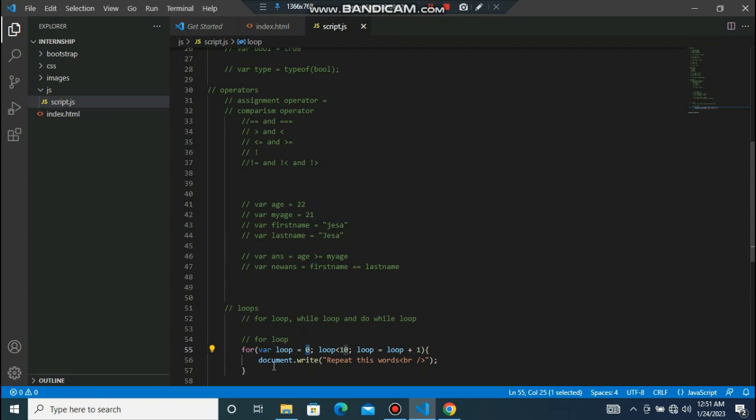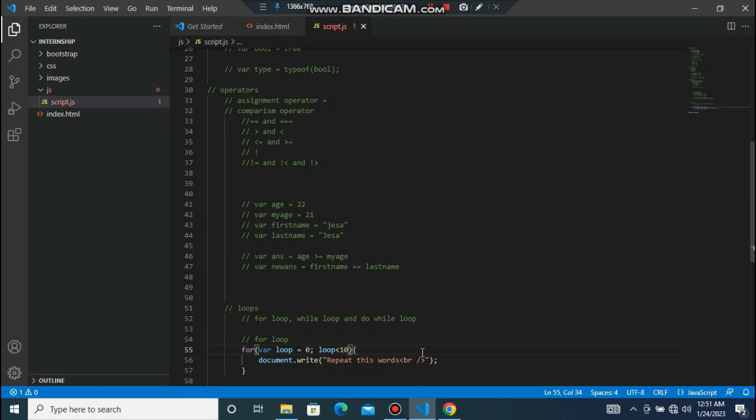So like I said, what happens is this loop will start from 0. Then it will check, is 0 less than 10? If it is less than 10, it will run this code. Then it will add 1 to 0, then 0 will now be 1. Then it checks again, is 1 less than 10? If yes, it will run this code, then add 1 to the 1 I have here. Then check again, then run the code and add. So you keep adding.